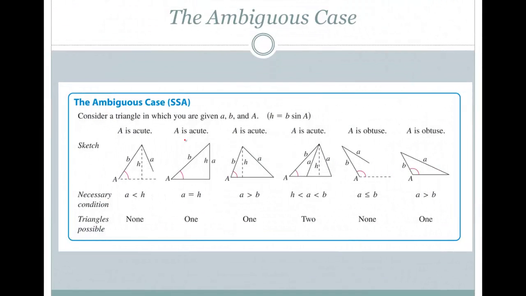Here are some general rules to find out how many solutions we should expect. I'm going to go through a way where you don't necessarily have to memorize all of these different situations. We can just go through a problem, and the results of each step will tell us if we're going to have one solution, no solution, or two solutions. But you should look over this because it is helpful.